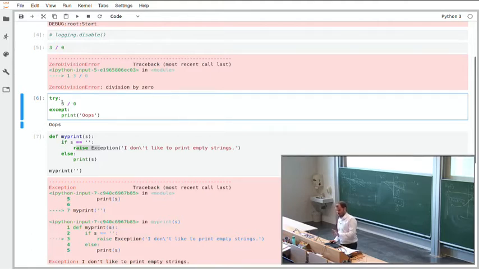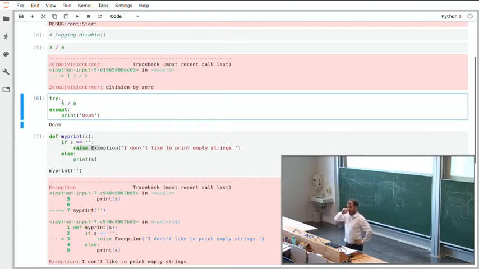If there's an exception, there's no return value. It jumps immediately to the except. So as soon as this exception occurs, your program jumps immediately here. So whatever else happens in here never gets executed. So it's really a jump to this position in the code from wherever you are. You can be very deep in your code, there's an exception very deep in your code, and you immediately jump to where you catch the exception.